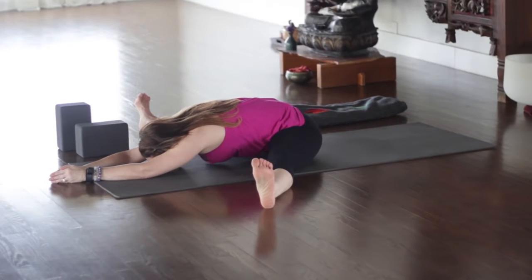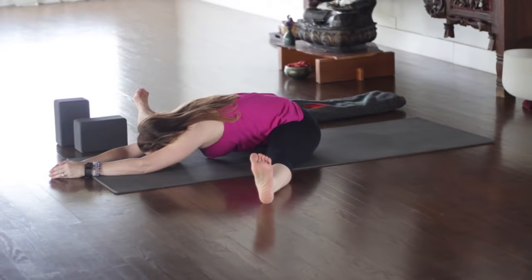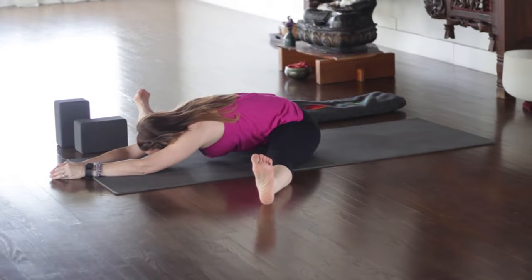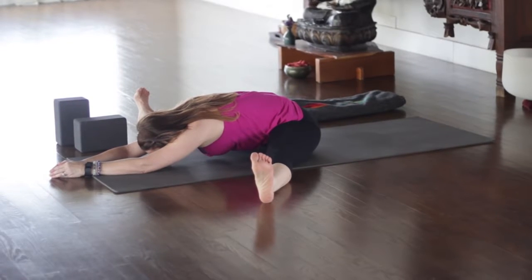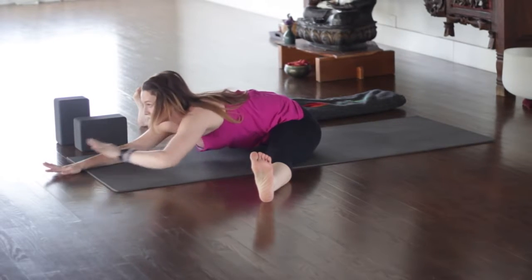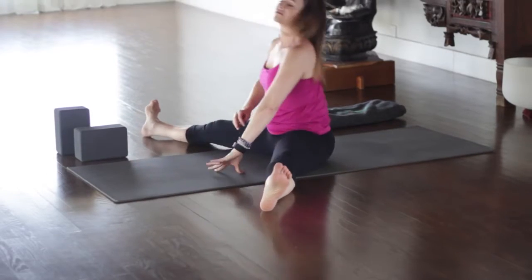Make sure your toes and your knees point up toward the ceiling, and you're pulling the toes back to flex the ankles and firm the legs. But again, we try not to round the back. And then walk yourself up.